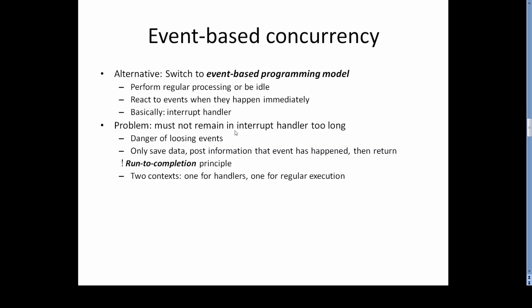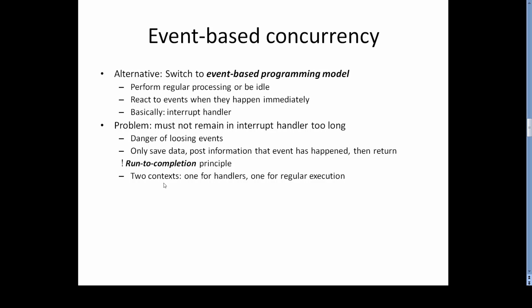The problem is that it must not remain in the interrupt handler too long. If it remains in the interrupt handler, there is a chance of losing events. Only save data, post information that the event has happened, then return. That is the thing we need to do. Another principle we are going to use is run to completion. Once a process is started, our aim is to finish it fully, or complete it. That is called the run to completion principle.